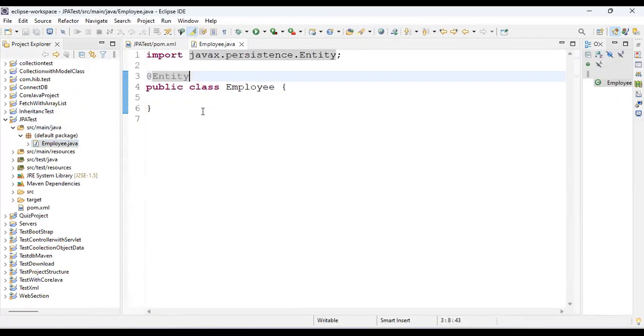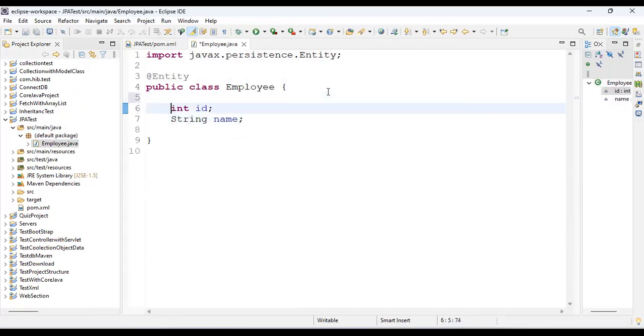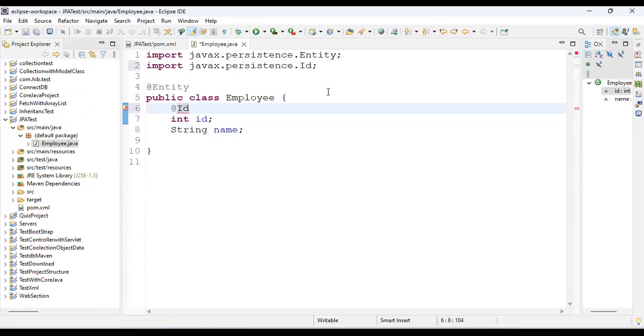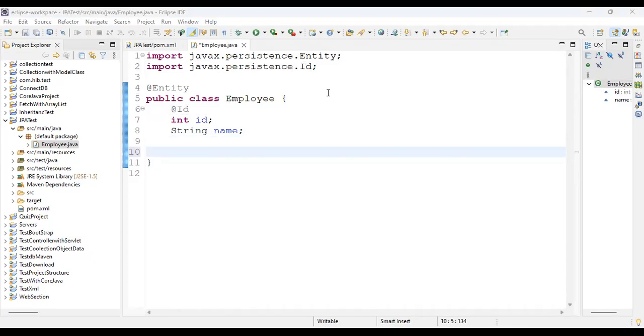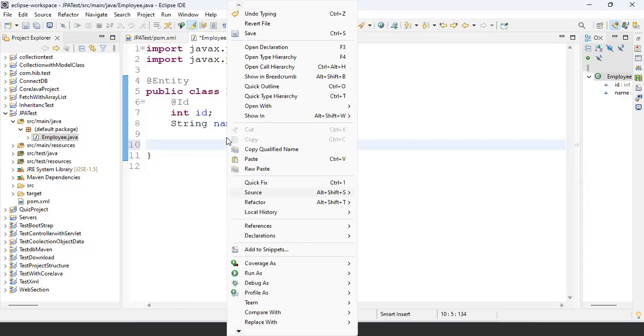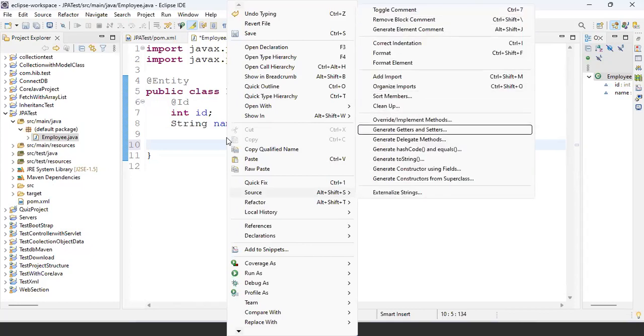Perfect. So in this I'll have the fields: integer id and string name. I'm going with the same fields which we had already declared in the Hibernate code. Now add the @Id annotation, to tell them this is the ID. Right click, source, and then generate getter and setter.